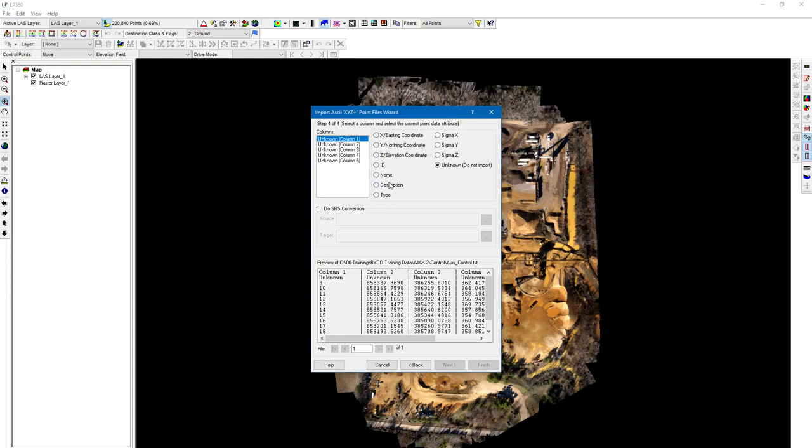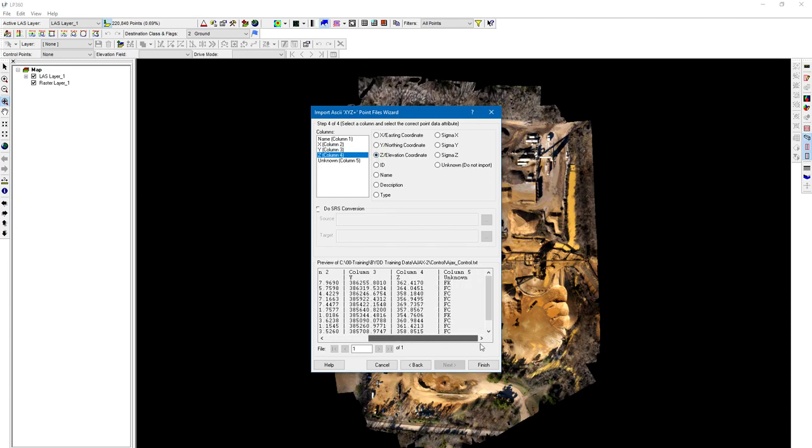Now we have to define the shapefile attributes that we're bringing in. So the first column is going to be name. Depending on how you collect your control, your northing or easting could be in the next column here. So just make sure you pick the one that corresponds to the formatting that you chose to do previously. For our project here, it's going to be easting, northing, and elevation. And for the last column, this is very important. I'm going to choose type, and this is the control point or checkpoint method that we use for identifying those checkpoints in the control point report dialog.